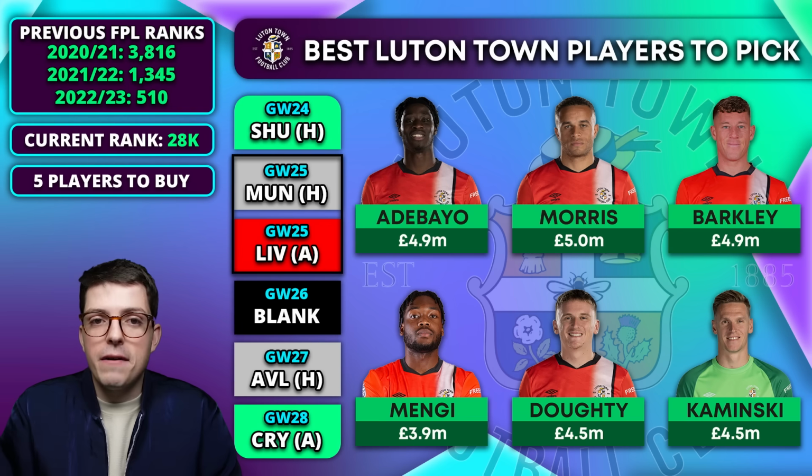Now, looking at their fixtures, they have Sheffield United at home this week. Then they double in Game Week 25. Then the blank in Game Week 26. Aston Villa and then Crystal Palace away. Now, of course, looking at the likes of Liverpool, they may be a higher priority, but there are definitely some assets in here that are worth considering.